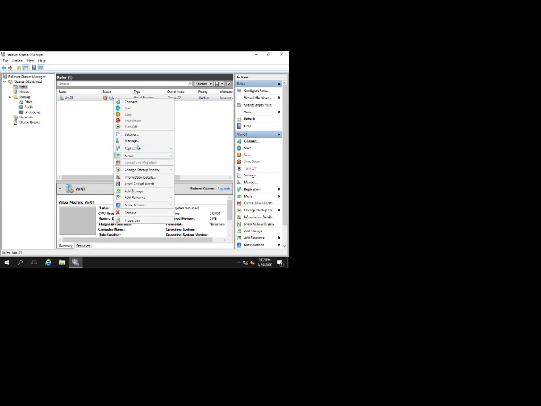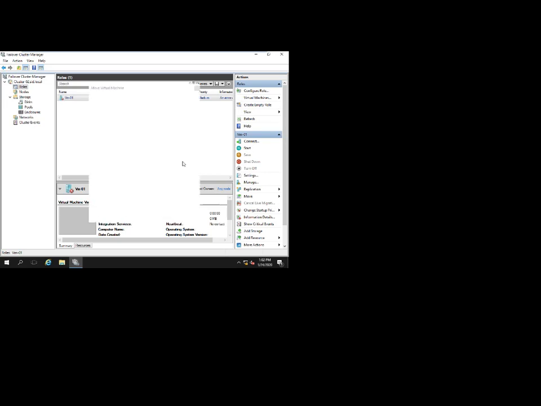We can see that we go for Move, then Live Migration, and then okay. Because right now we don't have a running machine, we can go for Quick Migration, then Select Node. Just start the machine, click on Live Migration, and it asks you the same thing I'm showing you. Because my machine is not running, it's not showing live migration. It's asking where you want to move it. I go for server 3, click on this and click OK. Now it's moving to server 3.